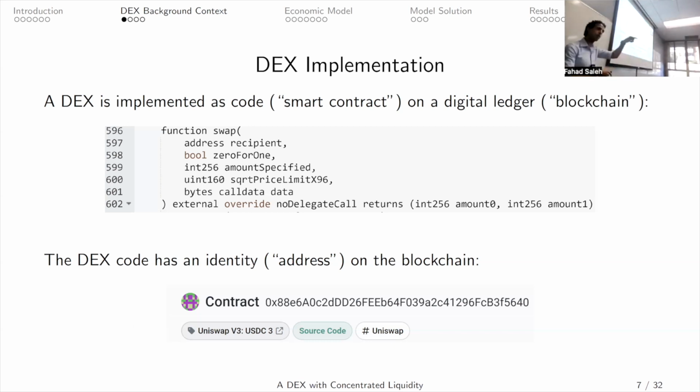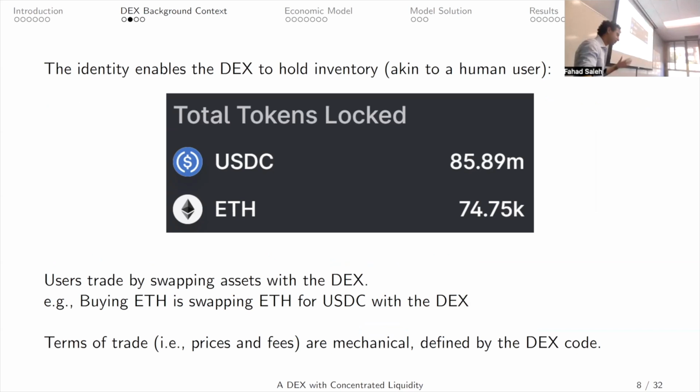You're identifying that you want to interact with this chunk of code, and the way you do it is you use the address as the receiver, and then you identify which function you're going to interact with. So you're just calling functions in the chunk of code, and how exactly that gets done is maybe secondary. But one consequence of this chunk of code having an address, essentially an identity in the system, is that this smart contract can own things in the system. The same way you can own some Ether or some USDC through your digital wallet, the smart contract also has an identity in the system and can custody assets.